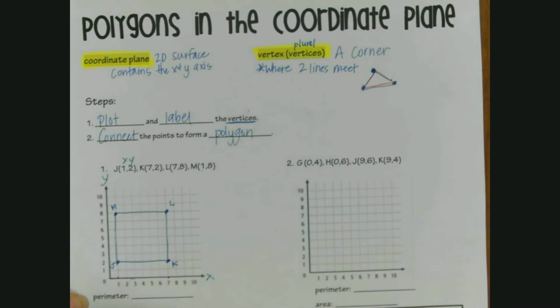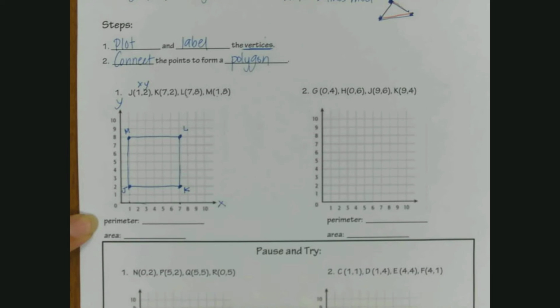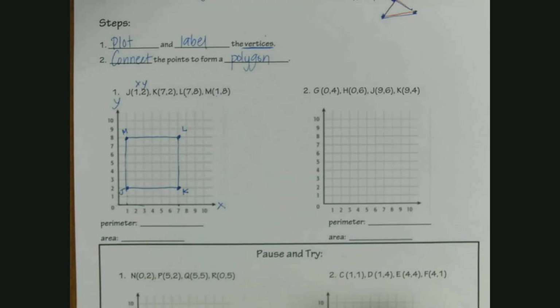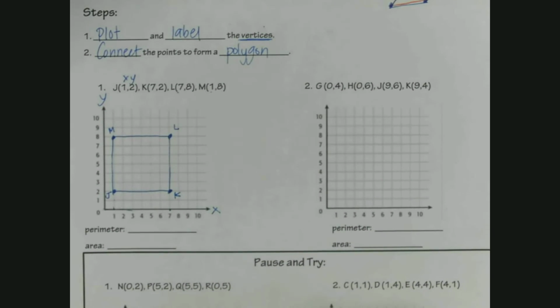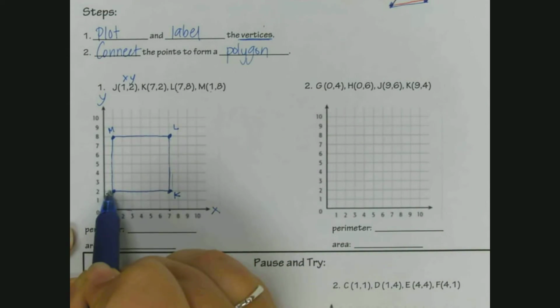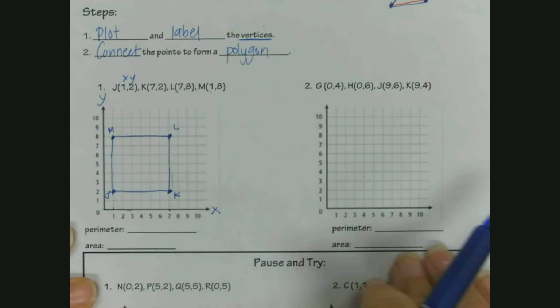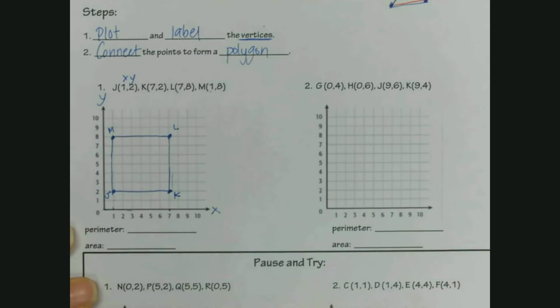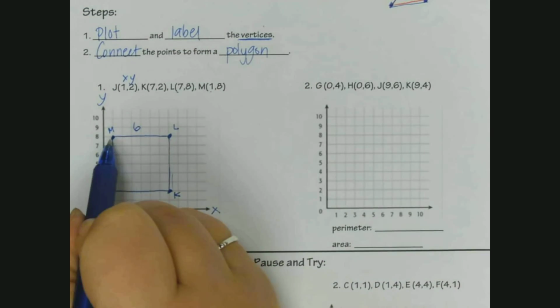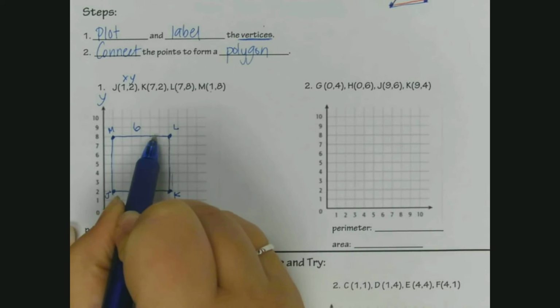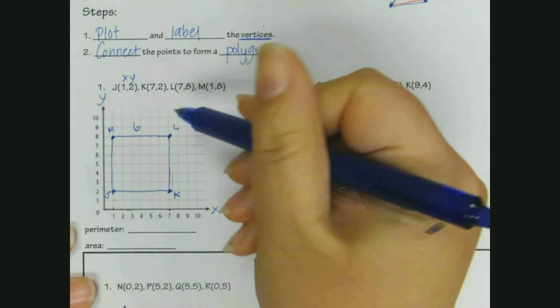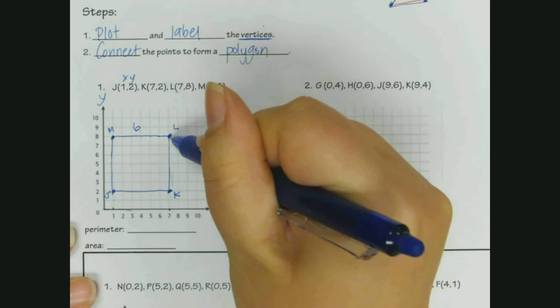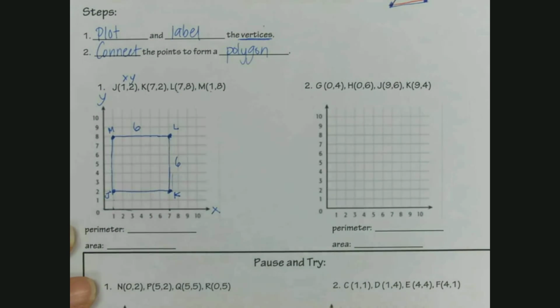So if I'm finding the perimeter, remember a perimeter is the distance around the outside. So it's this side added to this one and this one. So this is just a straight line. This is not going to be squared, it's just going to be units. So I have from 1 to 7. So what's the range of 7 minus 1? That's 6. I also could count that if I wasn't sure. 1, 2, 3, 4, 5, 6. Okay, and then on this one I've got the range from 8 to 2. 8 minus 2 is also 6. So we do have a perfect square here.